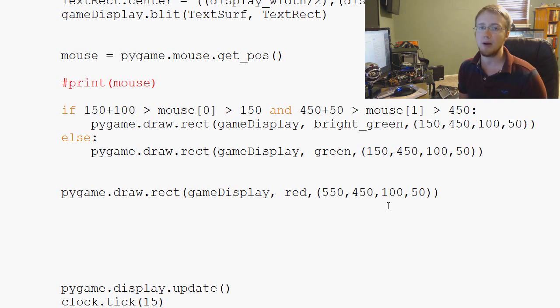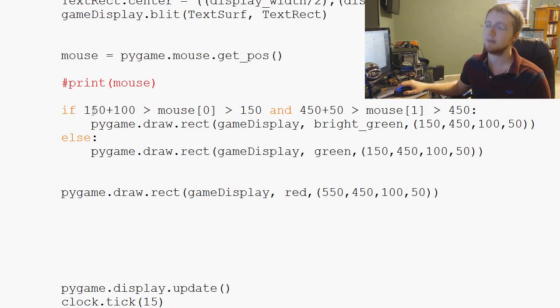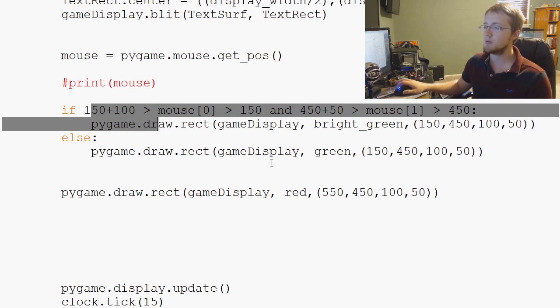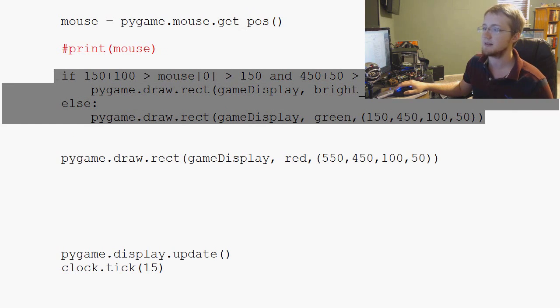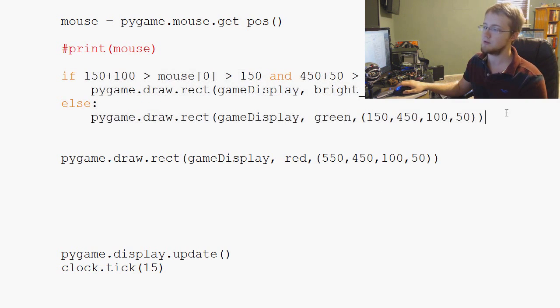We can actually treat the button very much like we've treated our game display when we throw text to it. And again, like I said in the last video, we will build a button function, have no fear. But for now, I just want to show you guys the logic that we're putting into it, and then we'll throw it all into a button function. So let's go ahead and get started here. Right now, we're just lighting up the green button, and then we'll throw text to the green button, and then we'll do everything to the red button afterwards once we have an actual button function.